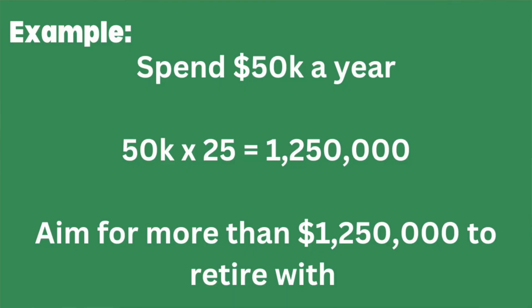Figure out when you want to retire, and then figure out how much you want to retire with comfortably. I would say take what you spend in a year and times that by 25. That should give you a rough estimate of how much you're going to need to retire with. After you have that number, you can use dividend stocks or any type of investment that gives you around 4% interest, and then you can take out that money and live off it.